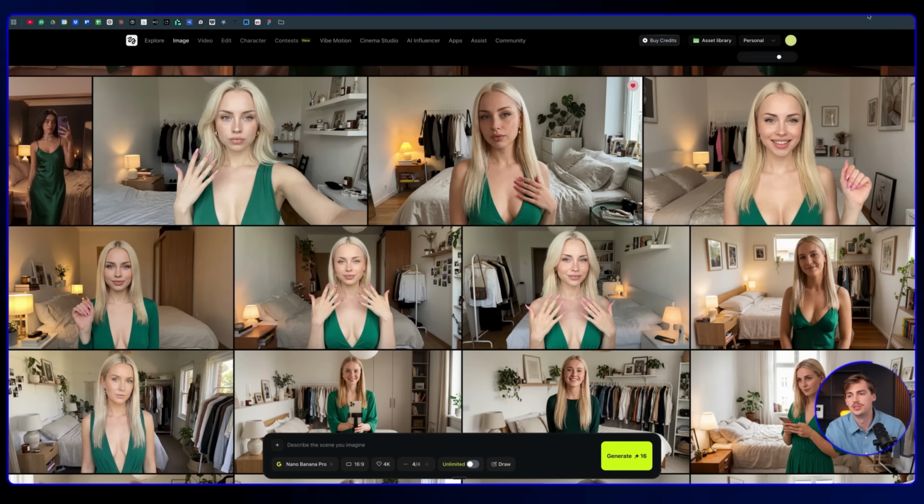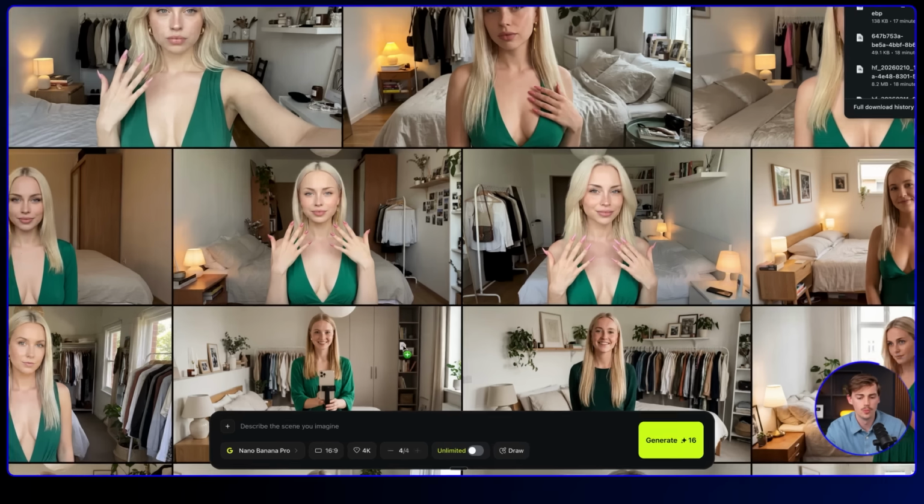Alternatively, you can also use this method where we're uploading our reference image and then we're entering in this prompt. So we're asking for it to keep the exact same person, skin texture and everything, and then we're making a 2x2 grid where we have image 1, image 2, and then each character is taking on a different pose, which creates 4 distinct different poses of that character. And then we're using the same method as before. So once you've generated this, you can simply ask the AI to upscale any of these images, and then you get an upscaled version of it.